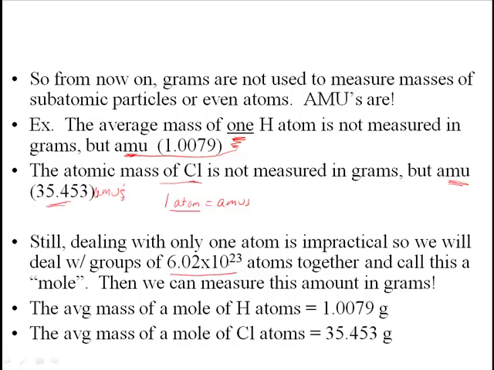Now, that's not practical, so people have decided to use the mole. They put this ridiculously big group of atoms together, and then they said, well, if you have a mole of this stuff, it's equal to that many grams. So every time you refer to those masses on the periodic table in grams, you're really referring to 1 mole of those atoms stuck together, and that'll be equal to that mass in grams. Okay. So one atom, AMUs; many atoms, a mole of atoms, we call them grams.